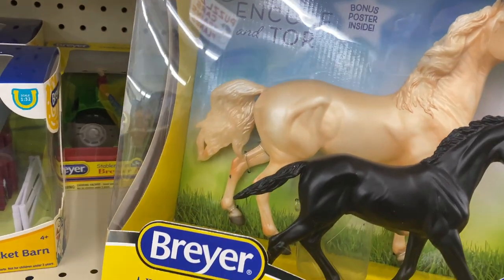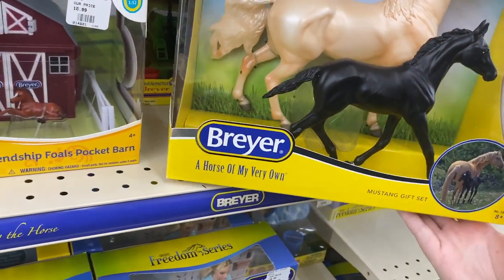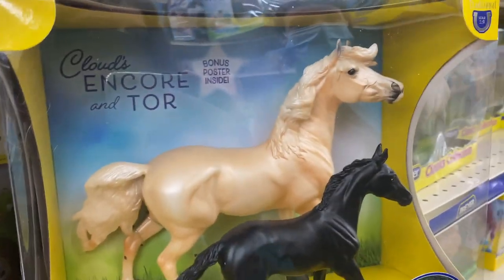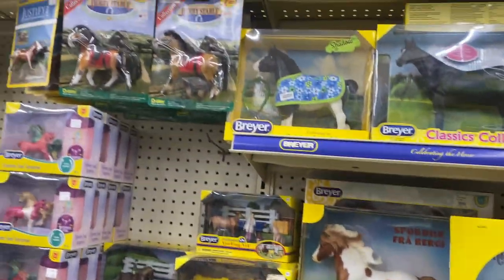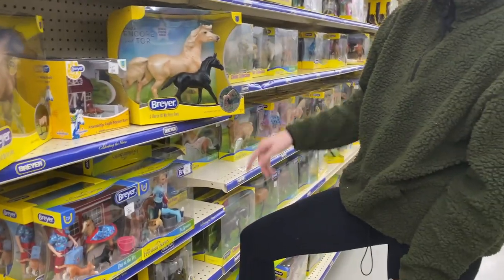Bonus poster. No, I might go for the bonus poster. How do your seams look? Not bad at all. She's a lot darker in person. The camera isn't even showing that. She's got kind of a funky ear. I mean, she's not one that I could show though. Yeah. I wish that she wasn't pink. Like, look at the actual horse.